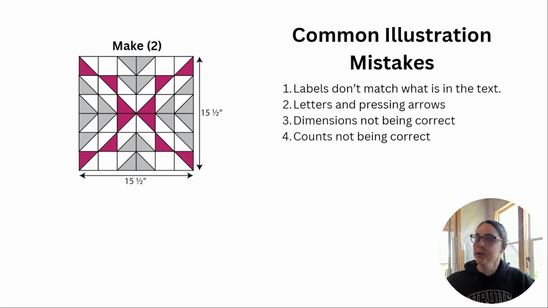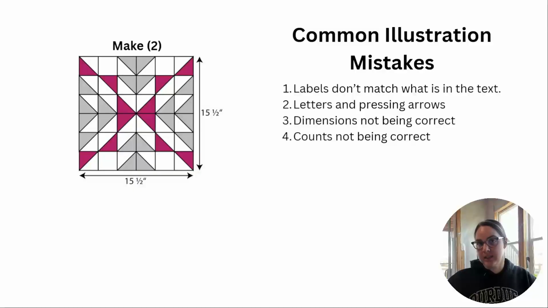So these 4, 5-ish mistakes that I've talked about today are things that, once you've got your pattern written and you're getting ready to send it to your tech editor or publish, or send it to your tech testers if you don't send to a tech editor, you want to go through your pattern and skim for these things, right? Don't worry about reading every single line or even going in order. In fact, sometimes working through the pattern backwards is really helpful, but you just want to go through and say, hey, okay, do my labels match my text? Do they actually reflect what should be there?